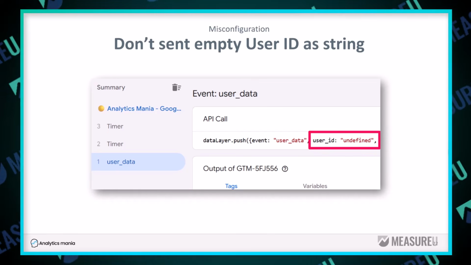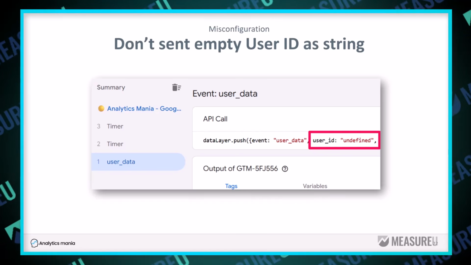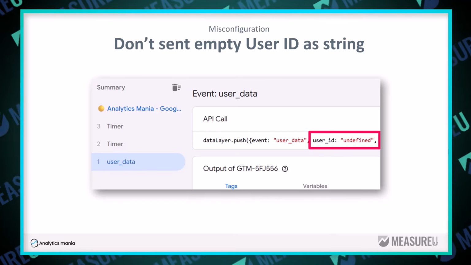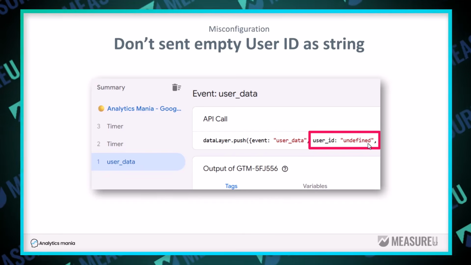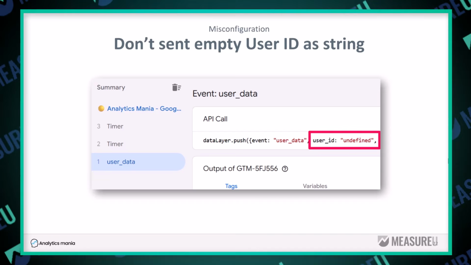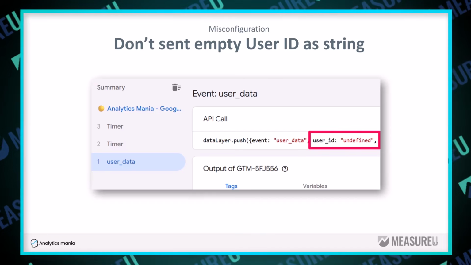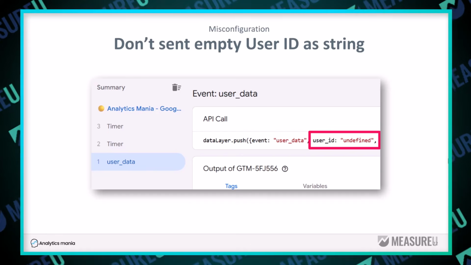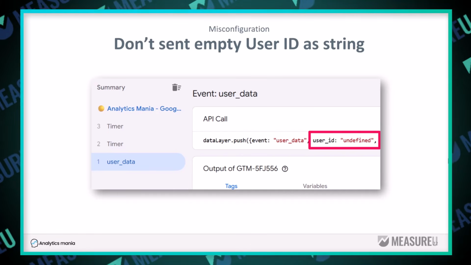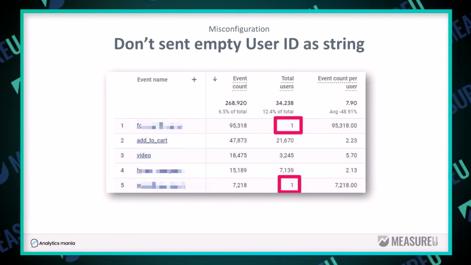Because if that would be the case, then the tag in your Google Tag Manager container would still send the request to Google, but user ID parameter would not be included. Or another option could be to send undefined, but without quotation marks. In that case, Google Analytics tag in Google Tag Manager would also drop the user ID parameter from the request, and Google would think that this user has no user ID and that user is not logged in. Because otherwise you will have to deal with the nonsense data like this.